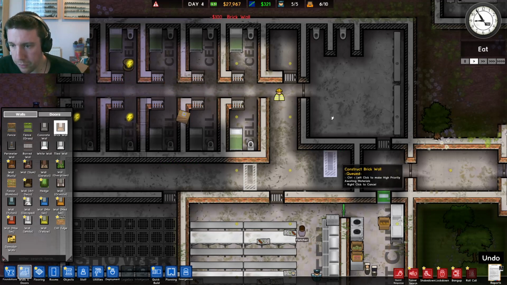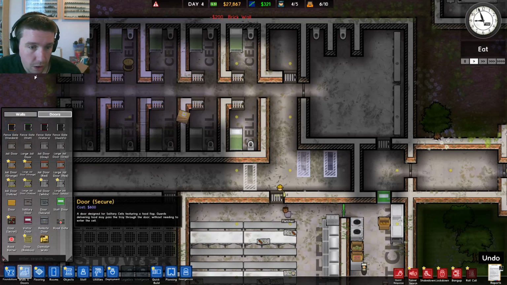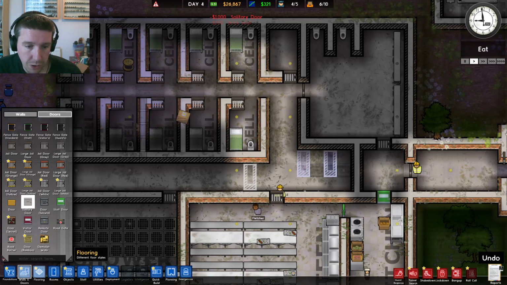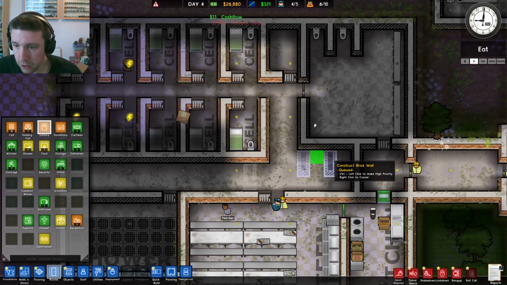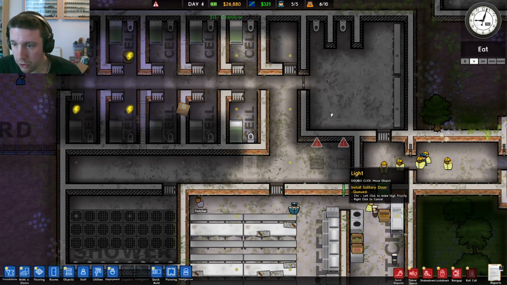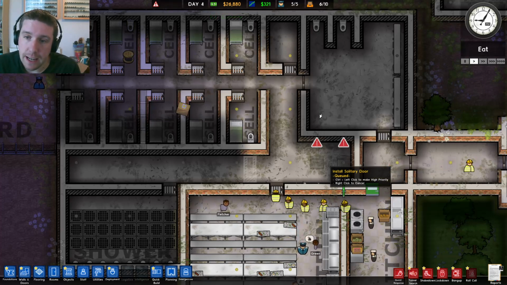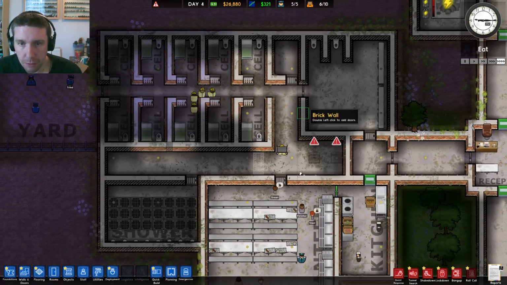Now, solitary confinement area is really, really harsh. You literally need 1 square, and that is all the space you need. Solitary confinement, click and click. They'll build the walls and they'll put the solitary door in, and that'll be it. So it's there as a just in case. Right, speed everything up, get everything sorted.